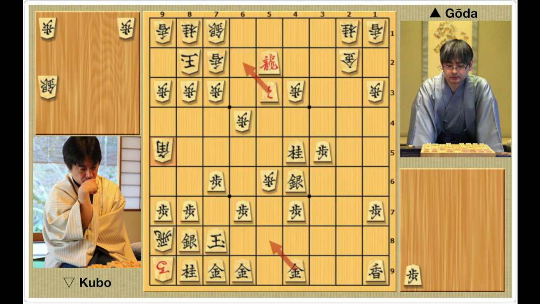So in the actual game, Gōda plays gold to 5-8, and Kubo attacks with a pawn sacrifice. Well, it might seem like Kubo only succeeded in drawing Gōda's silver towards his castle and towards his king, but we'll soon see the meaning of Kubo's attack.